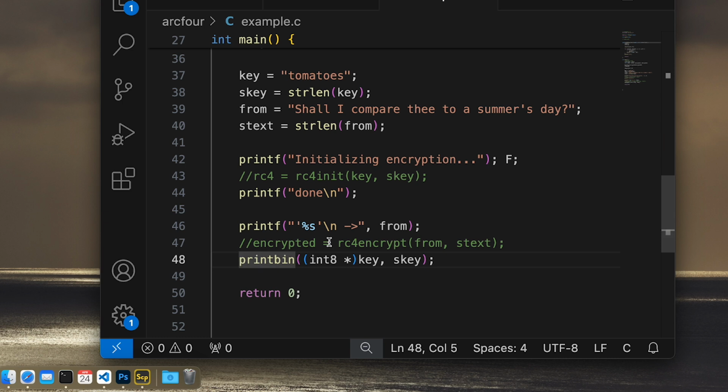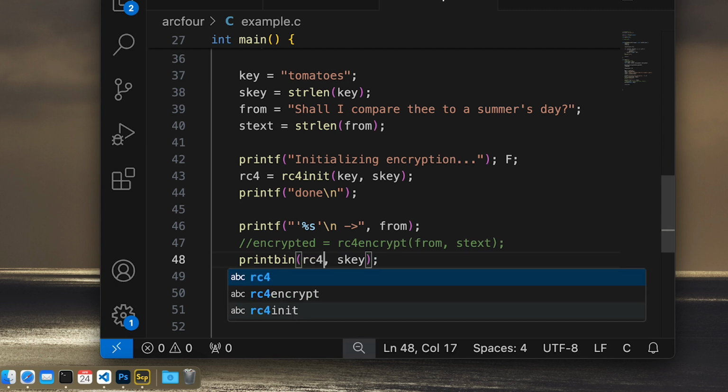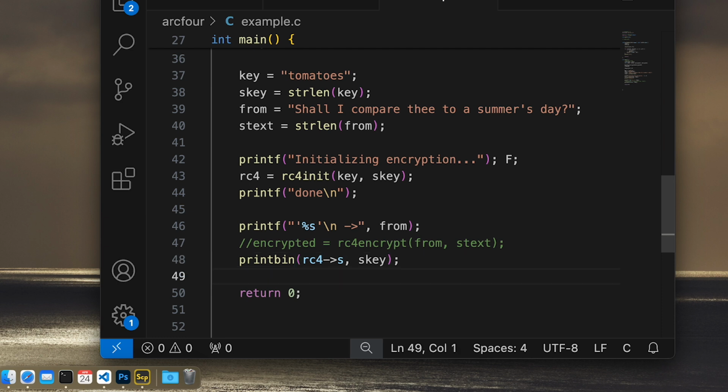If we go back here and we remove this line and put this line back, then we can print, instead of printing the key, let's print arc4s, so the initial state of the encryption engine, and I will put one of these on top as well, so we may see the difference.